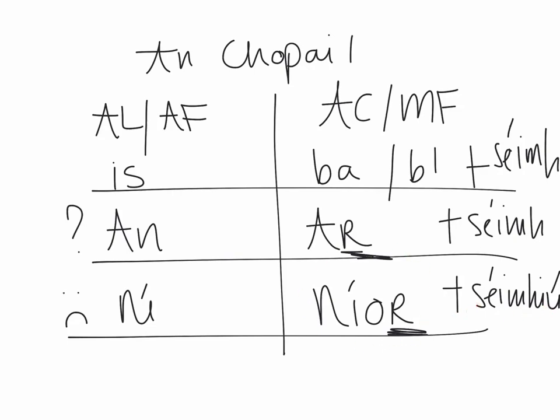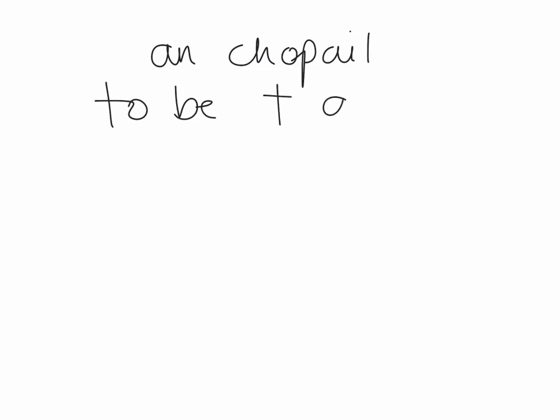So sin an chopail. Right, now we're going to look at when to use the copula. You use the copula when you have the verb to be in English and you have a or the in the sentence. 99% of the time, basically, you will use the copula, so that's "is" or "ba", like we talked about just there. It will start with "is" or "ba". So to be in English, I'll give you an example now.